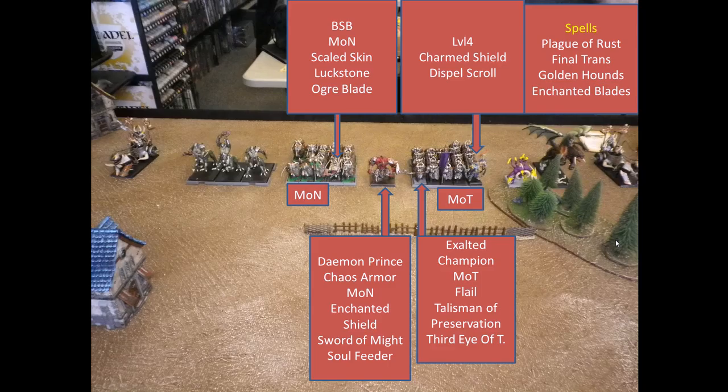And to the left of that, walking around, is a Demon Prince with Chaos Armor, Mark of Nurgle, Enchanted Shield, Sword of Might, and Soul Feeder. Although he is walking around, he's not as dangerous as the flying variant, but he's still a Demon Prince nonetheless.